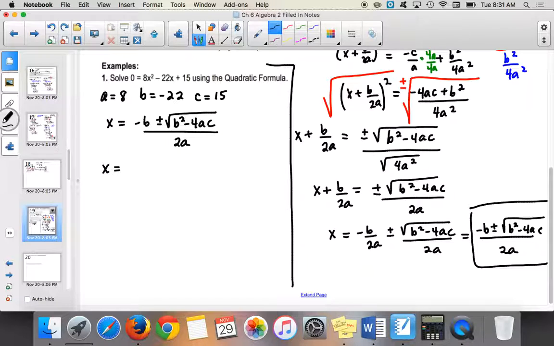So I'm going to have negative b, so negative 22 is positive 22, plus or minus the square root of b squared. So I'm going to take that negative 22 and square it. What I typically tell my students to do is go ahead and do that in their calculator first. So go ahead and find negative 22 and square it. When you do that, you should get a positive 484. A lot of people will mess that up because they put negative 22 squared in the calculator just like that, and it gives negative 484. Tell me why your calculator is lying to you and telling you negative 22 times negative 22 is a negative number.